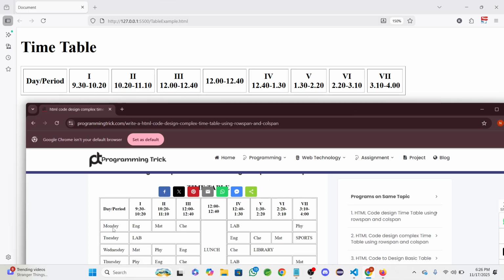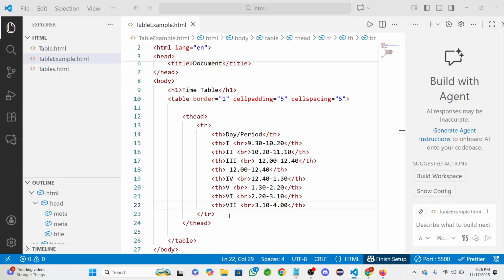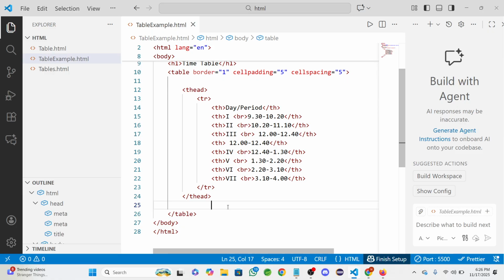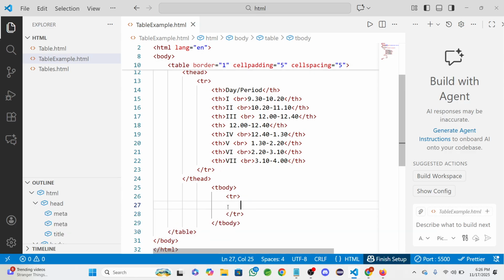Next is tbody. The thead is completed. Next we have to go for tbody. In tbody, let's take tr, and in the td you will have the first day, Monday.